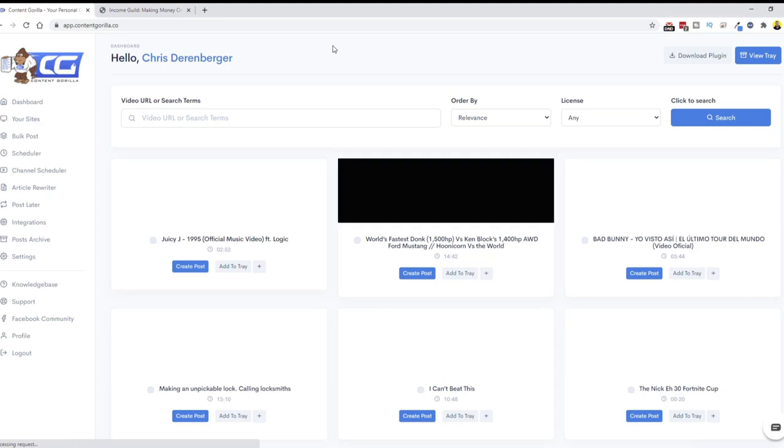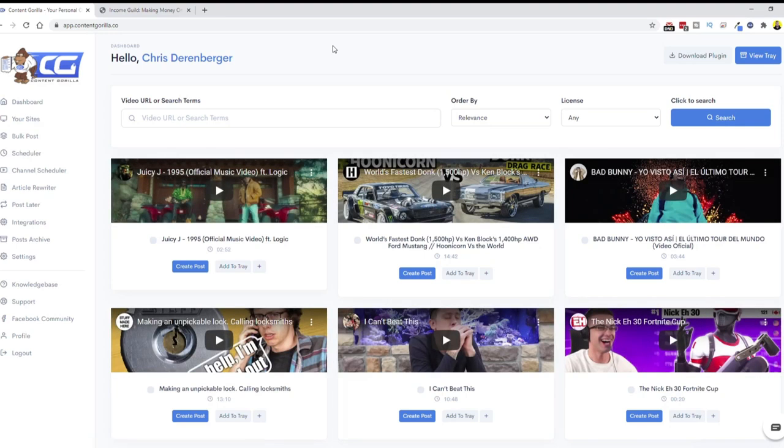Now, once you do this, you can go back to your dashboard, and there's several ways you can do this, because in this new version of Content Gorilla, they have some new auto posting features that you can even schedule, so it will automatically take videos based on keywords and upload them as WordPress posts to your site. Or if you're like me and you're trying to build an authority site, you can use this to build really good high quality WordPress articles for product reviews, for informational videos, or anything else.